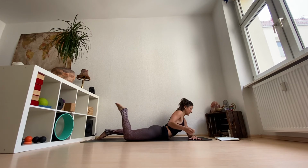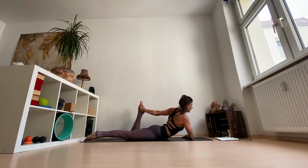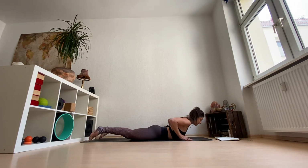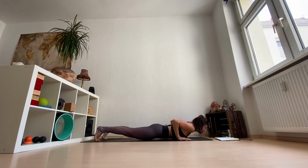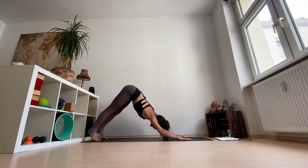Exhale. Release. Let's try the other side, right forearm down, catch the inside of the left foot and actively pull the shoulder back. Is that enough? Especially because it's still early in the day. Lift the left knee if you want. Exhale, release. Bring the hands next to your chest, out of your strength push yourself back to plank and downward facing dog.